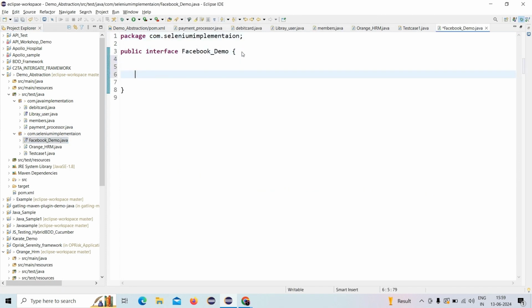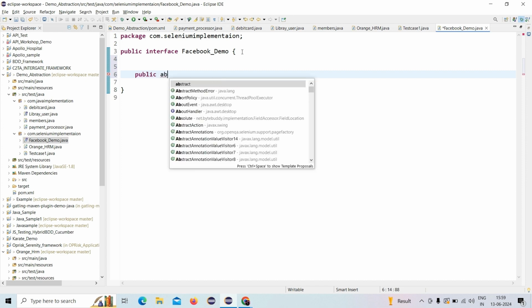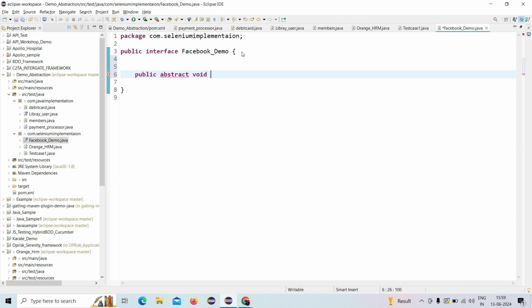We'll create methods here: browser launch and also get URL.